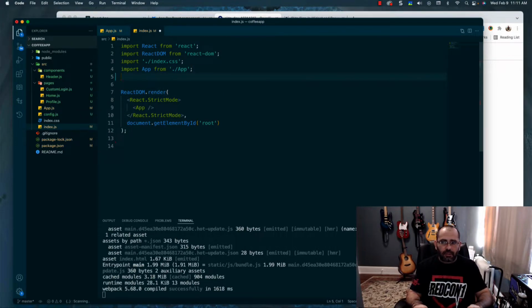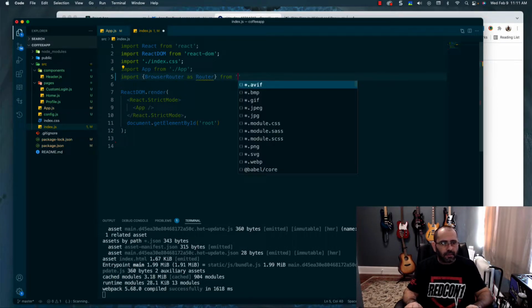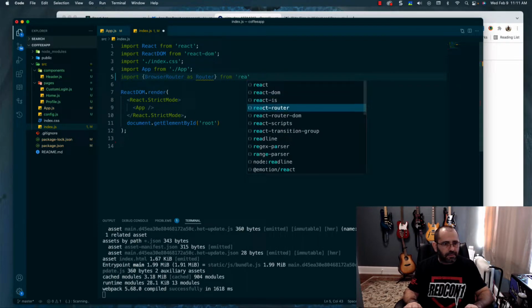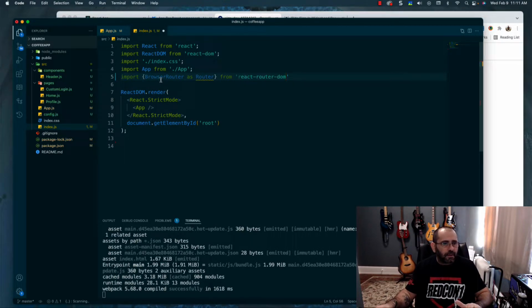So I am going to import BrowserRouter as Router, and that is going to come from react-router-dom. There you go. So BrowserRouter as Router from react-router-dom. It's not dumb, it's DOM.